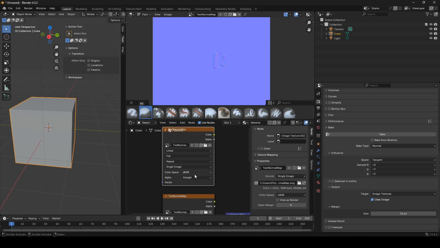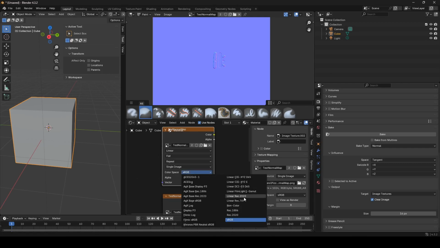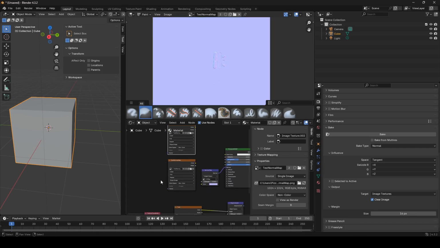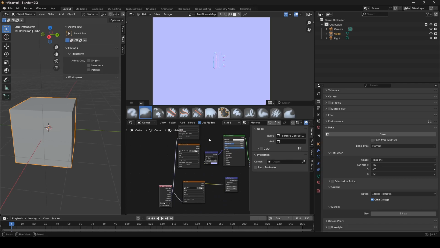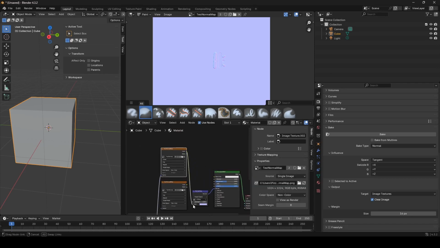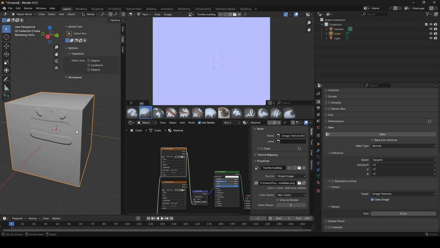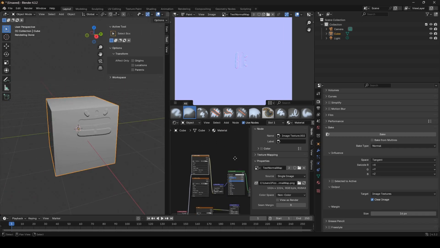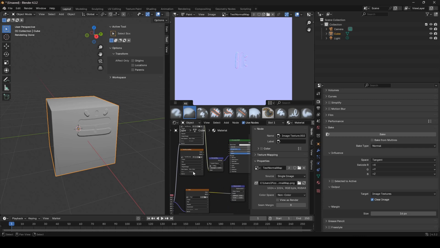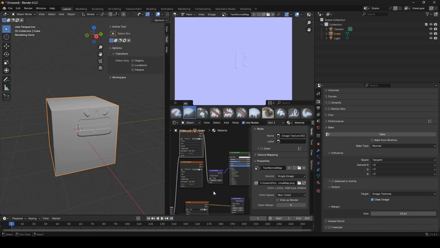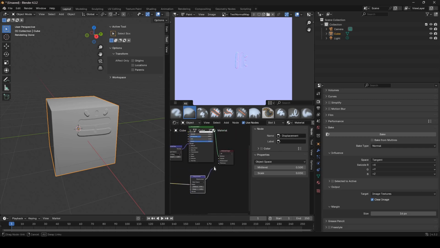And then what you would do here is instead of color space sRGB, do a non-color, which properly fixes the color it appears as. Then drag the color into here. And now, as you can see, the color of it is much closer to what it was in the displacement, because the issue was it was looking at it the wrong way, because until you save it, I couldn't change the color space. Because if I do this and remove this, they now look much closer.